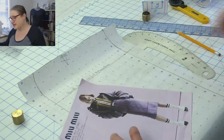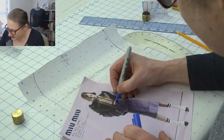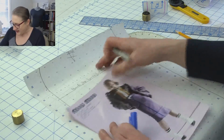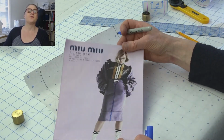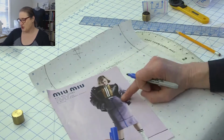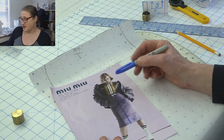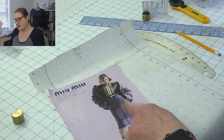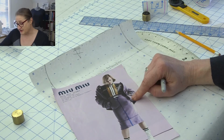Wow, that did not help us. Hold on, let me write it in blue here. So there's a little triangle, and then there's a center front seam like that. Does that make it more obvious? I'm just going to show you how to put that little triangle in there. I'm not saying I love that as a design detail, but just so you can see how to do it. That's in the front. There's also slash pockets in the front.